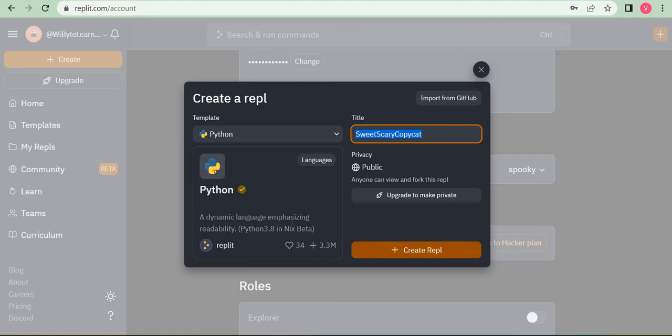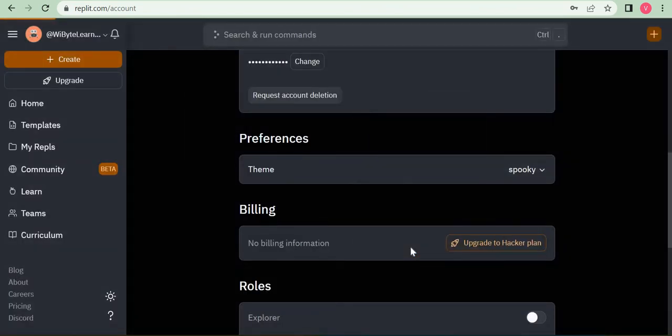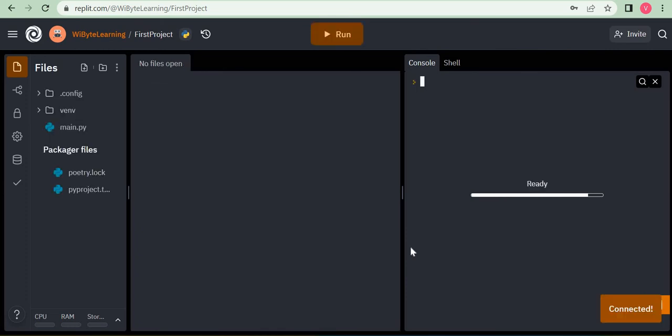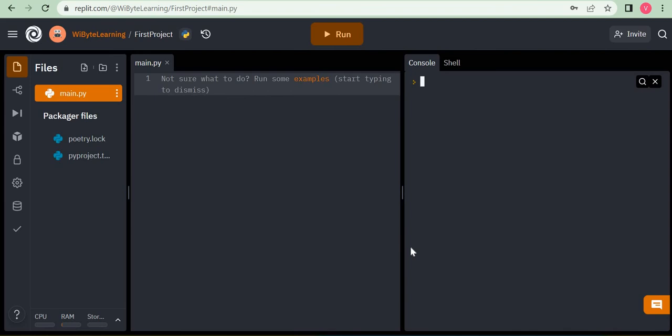Now, I will give a title to my project. So creating a REPL is like creating a project. If I do not do that myself, then you get a title by default, right? But I suggest you give a title. So for example, you can say first project, maybe. Any title that you like. But let's say I do give this a project title. And then all I have to do is to really just click on create REPL. This takes a while. So it may look like nothing is happening, but in fact, things start to happen. It says, for example, working. It's basically creating a Python environment for you, for you to get moving on.